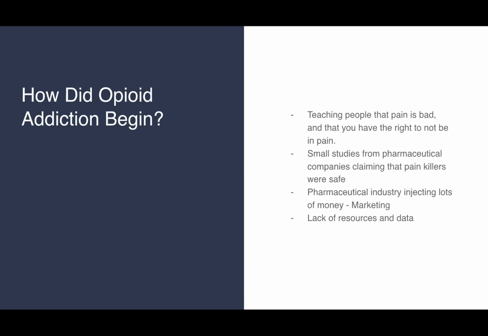Small studies from pharmaceutical companies claimed that these painkillers were safe. So these small studies go again with the lack of research. There are not enough studies when in the 90s they started producing the opioid painkillers, but they were being sold as if they were safe. There are no studies about that. And again, lots of money injected in the industry and a lot of marketing to sell those.